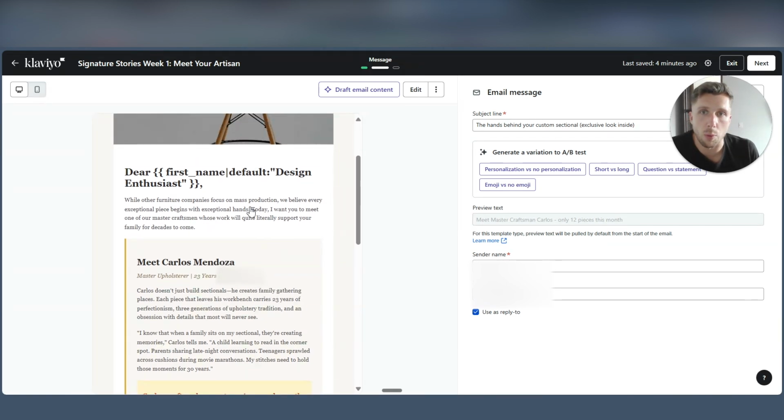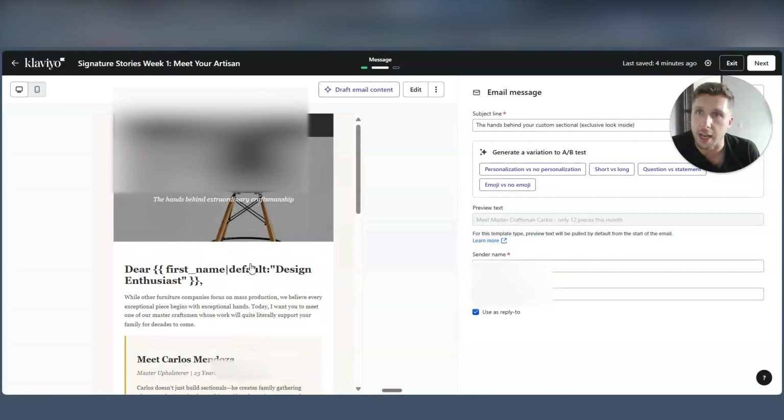That's great. So again, if I wanted to tweak this, you could say, while other furniture companies focus on mass shipping, we believe every piece should be delivered by our exceptional hands. Or if we wanted to focus on the shops, we can say, while other furniture companies focus on mass marketing via their website, we also believe it's important to see your dream home furniture up close and personal. And today I want you to meet one of our master store salespeople, who will quite literally support you on your journey to finding your dream furniture. And then you go and introduce the person.